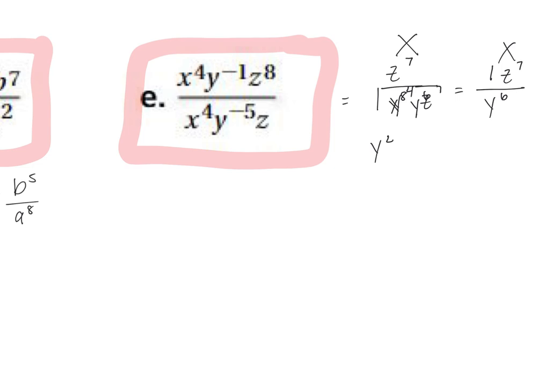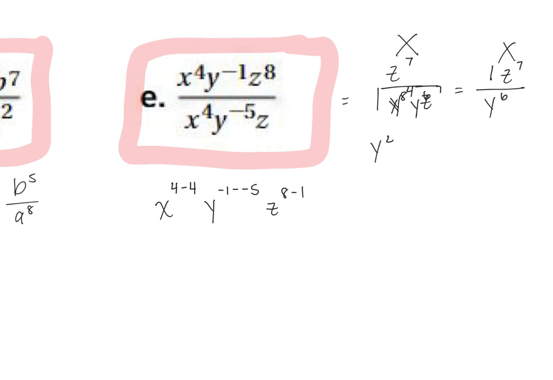Very good, okay? So first, we start with x, right? X has a 4 in the numerator and a 4 in the denominator. So we would do x 4 to the 4th minus 4, right? We would do y to the negative 1 minus negative 5. And we would do z to the 8th minus 1. Well, that's not negative 4. No. Oh, I thought it was a negative 4. Oh, that's how you got, okay.